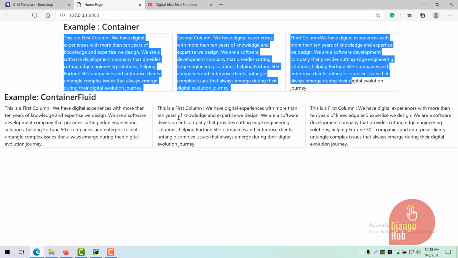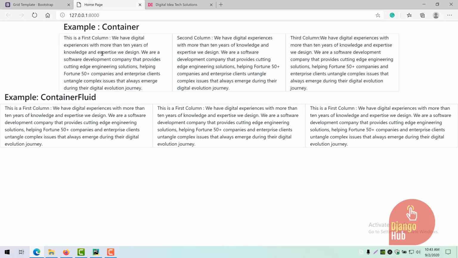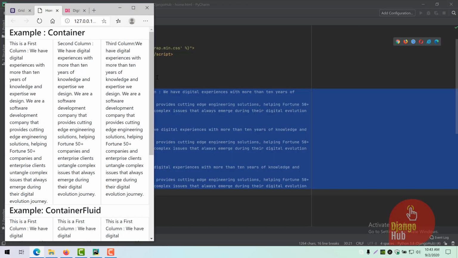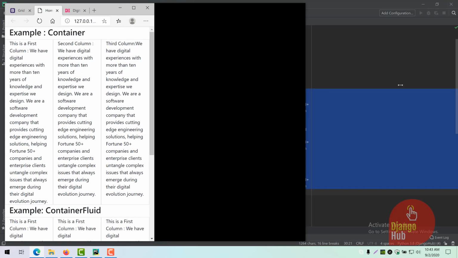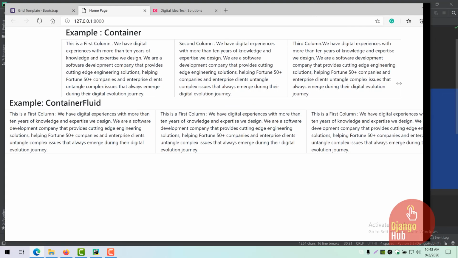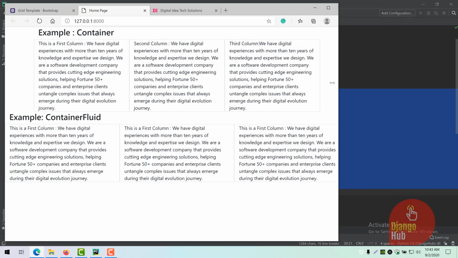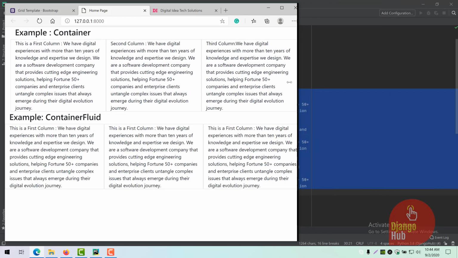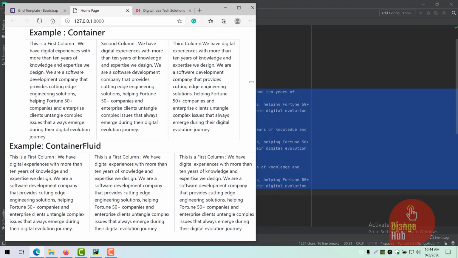So what is the meaning of being responsive? Now we have the columns, 3 columns inside the first row under container and 3 columns inside the second row under container fluid. So let's minimize it. Have you seen now? When I am minimizing this, have you seen how it's responsive?